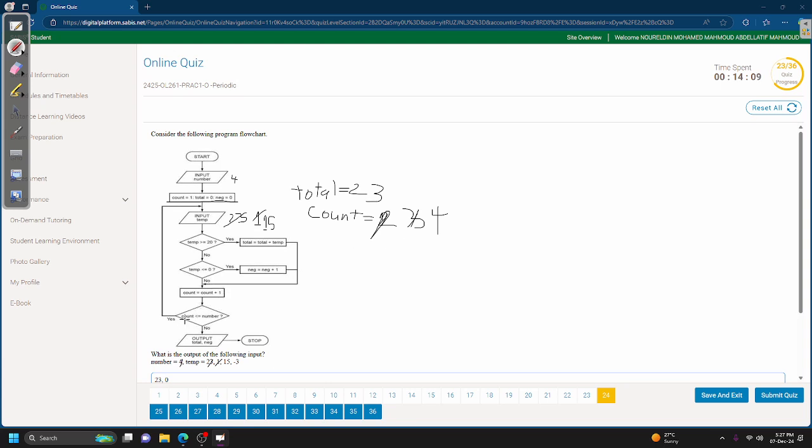Then it checks, and then you input the final value, negative 3. So now temp has negative 3. Is temp greater than or equal to 20? This is false because negative 3 is not greater than or equal to 20. Is temp less than or equal to 0? This is true because negative 3 is indeed less than 0. So you go here and increment negative by 1. So neg now has a value of 1.